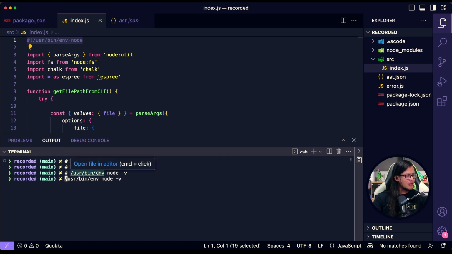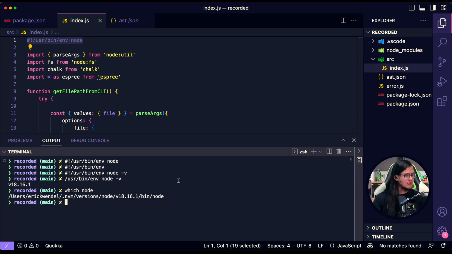Oh, actually, we can try checking this. Nice, without the hashbang, right? Just the path. I can see where Node.js is. But if I go try finding where Node.js is, you're gonna see it's in a different place, right? But this is where Mac and Linux distributions are storing all the binary environment. Okay, so we put it there and it's all fine.